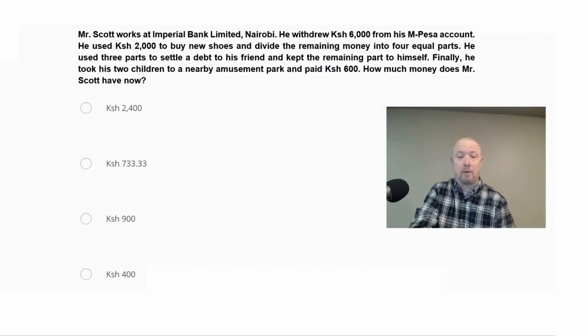This is an order of operations problem. And if we remember from order of operations, we're going to use the abbreviation PEMDAS to help us. And PEMDAS is parentheses or grouping symbols, exponents, multiply and divide from left to right, and addition and subtraction from left to right. So let's set this up as an order of operation problem.